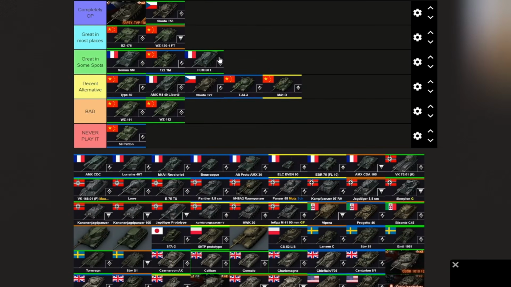The FCM 50T, this used to be considered a very good tank about a decade ago. Nowadays, it's just bad. And if we're being honest, I don't think there's a reason you would ever play this tank. It's better than a 59 Patton, but not much else.